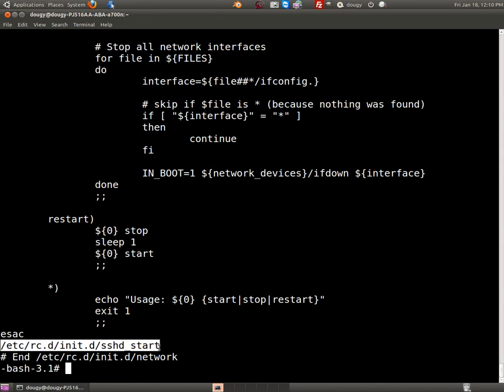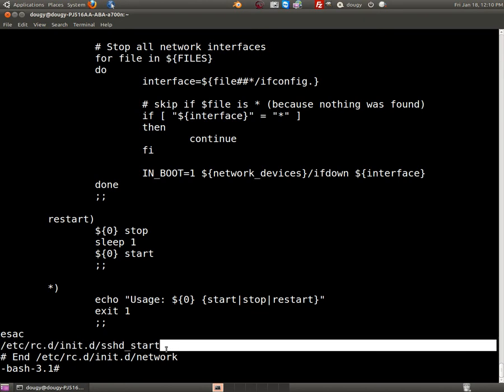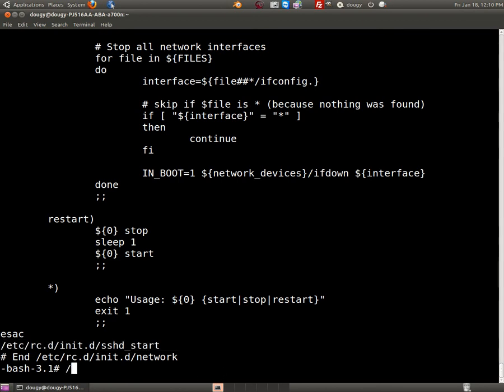It'll be some funky command like, it's fatal and you should check the book. Make sure you have the path correct to where your SSH is actually running. This is my path, and it's probably your path too. Like I said, it's /usr/sbin/sshd.